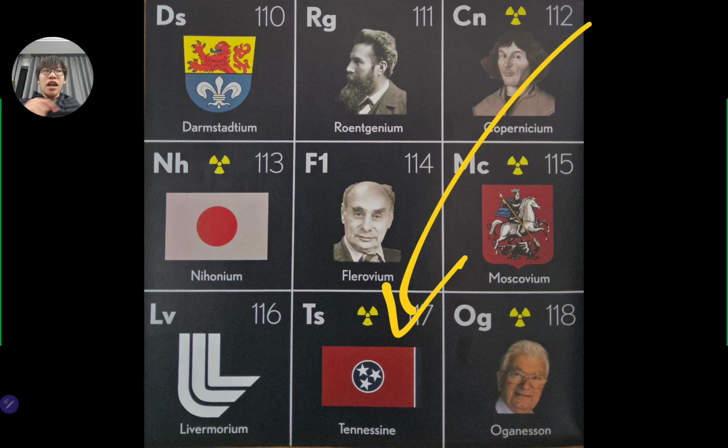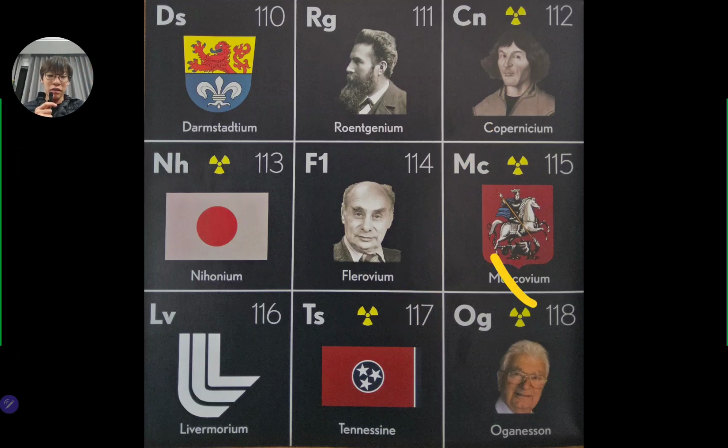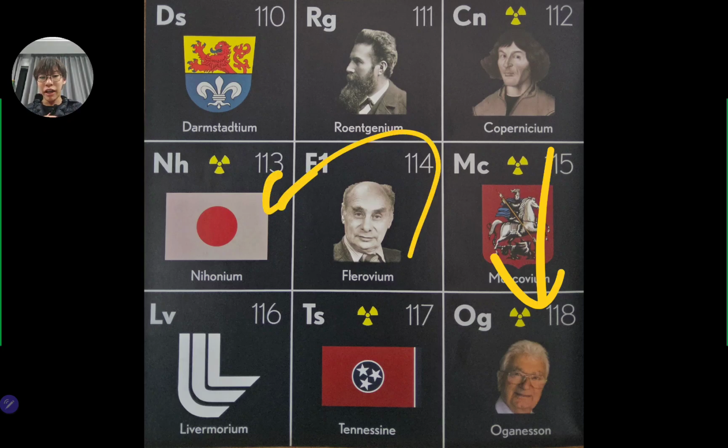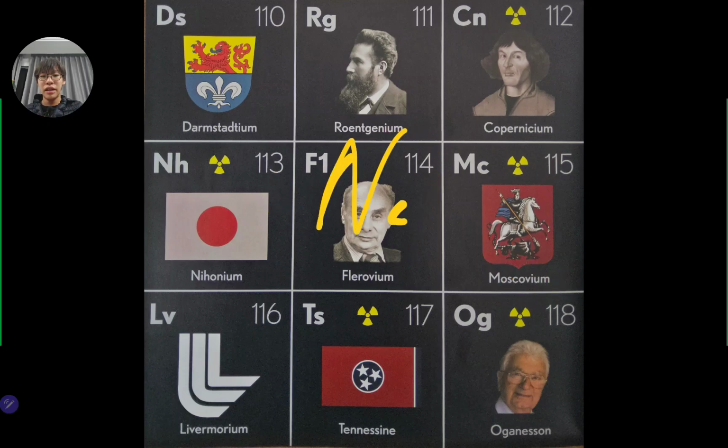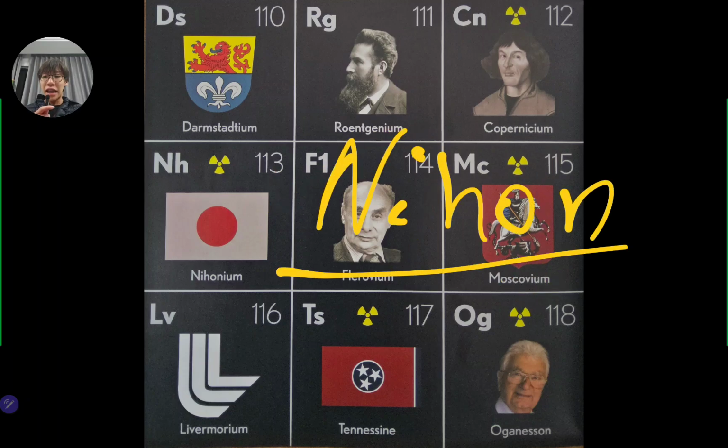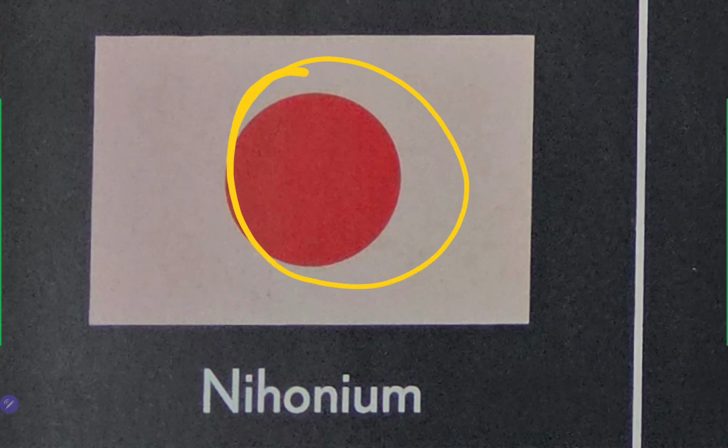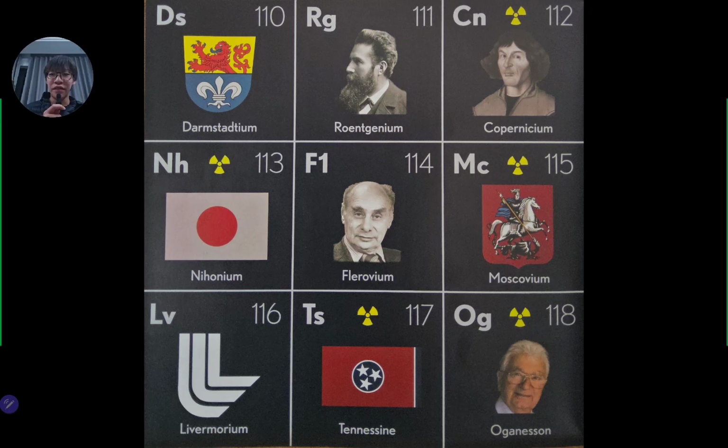Tennessine, named after Tennessee. Long live America! Oganesson, it was named after some guy named Oganes. His real name is Yuri Oganessian, and he is the second person to have an element named after him while he was still alive. And Nihonium isn't the name of a city. It is from the Japanese word Nihon. And what do you think that means? Well, Nihon means Japan. I really mispronounced that, didn't I? Have an element named after your own country, in your own country's language? Well, that sounds good. And that's literally all I have to say about this.